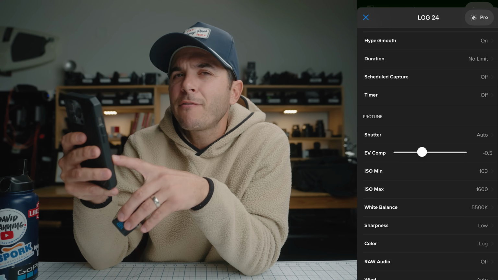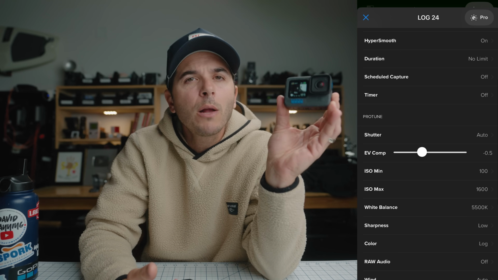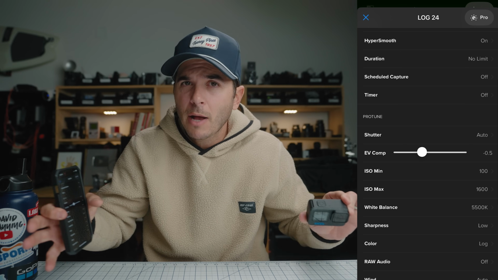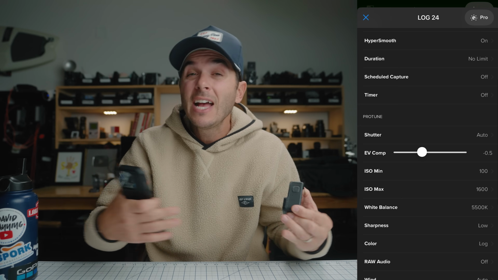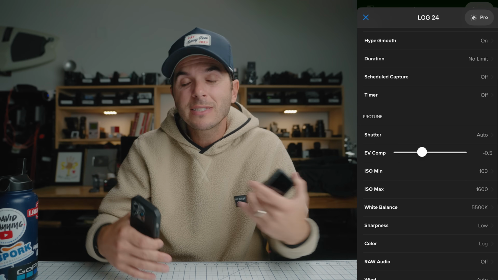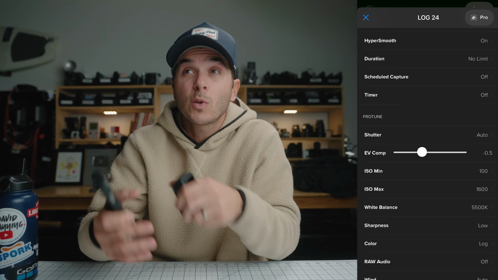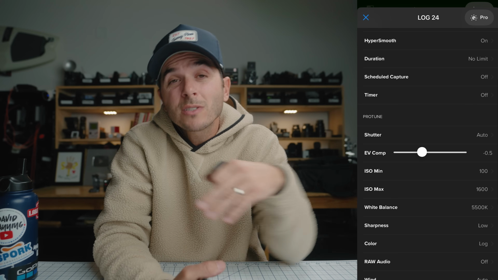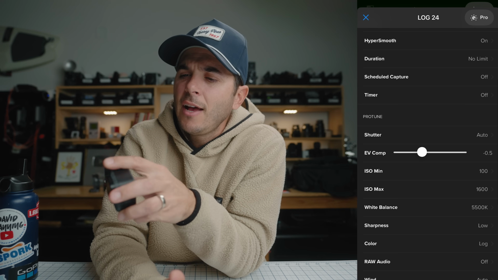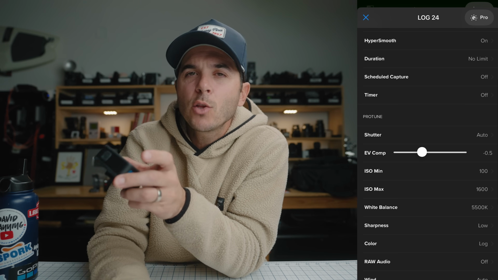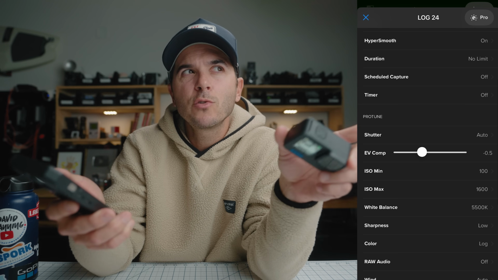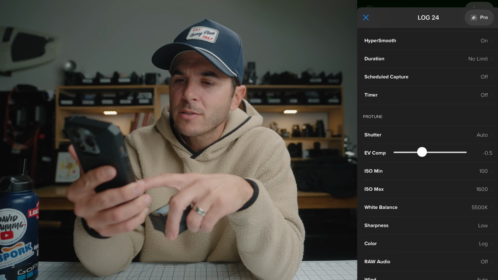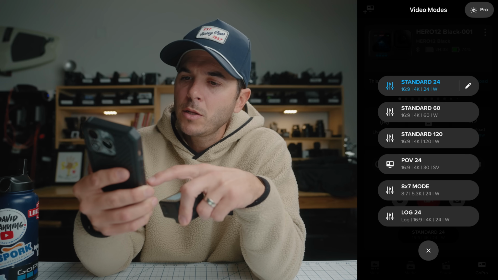White balance here, I'm gonna have it 5500, but it's because in log modes, I'm going to try to shoot manual white balance as much as possible. If I'm gonna have to grade this later, I don't want the white balance shifting all over the place and me having to try to adjust that. So I'd rather set up a situation, say I'm outdoors, 5500, or I go indoors, I drop down to 3200 or 2800. I would rather do manual white balance on that than have to let it do auto white balance and then try to fix it in post. Sharpness, low, color log, 1, 2, 3, 4, 5.